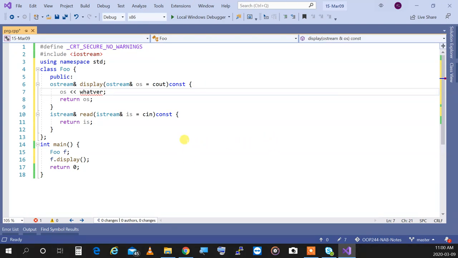So in English, when I'm saying OStream OS, it means anything that is OStream. Any object that is a child of OStream will work with this function. But if you put cout in there, you're going to say, no, only cout, which means this function is not upgradable anymore. Okay? So that's the explanation for that. Anything else?